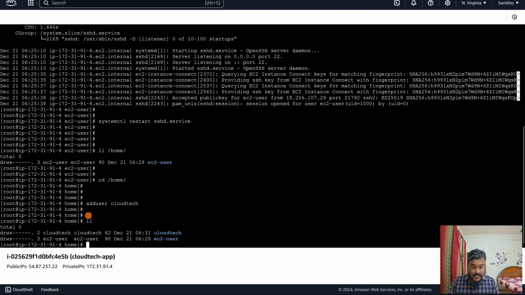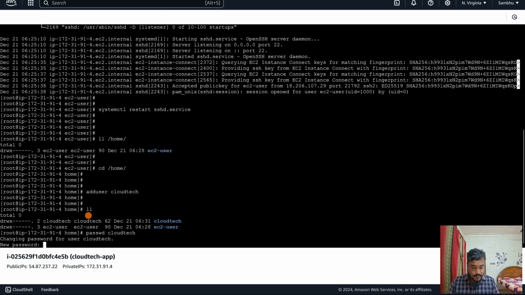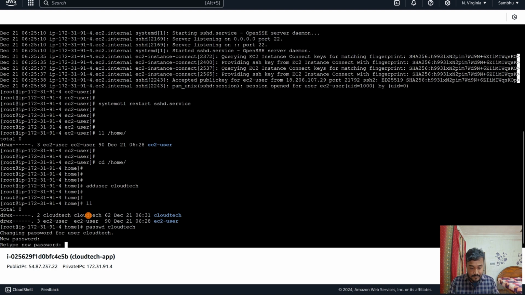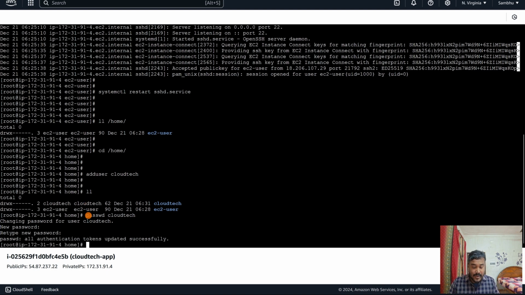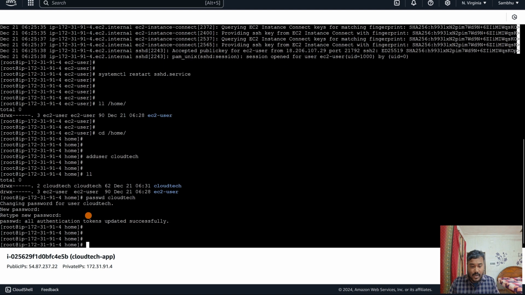Now if you see here, the user is added. Now let's change the password. Let's give the password. Now I gave the password. Now what do I have to do?